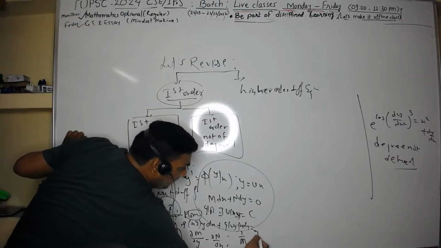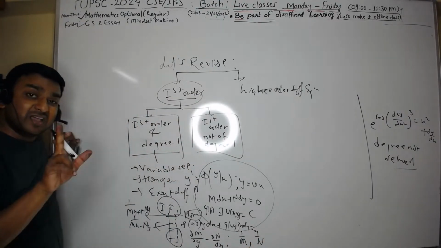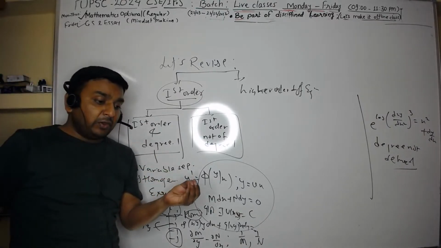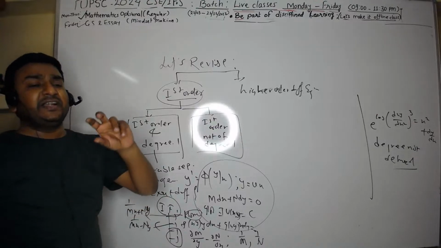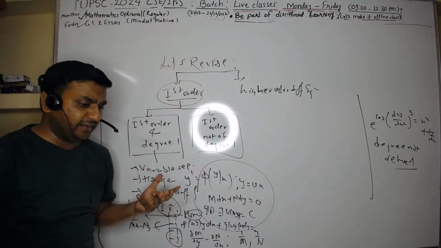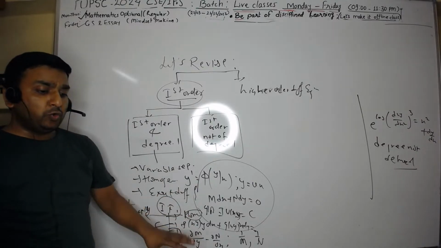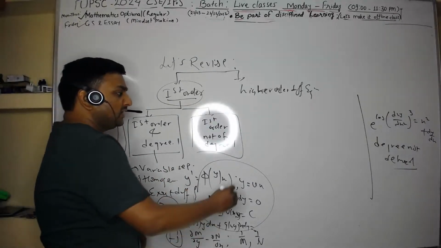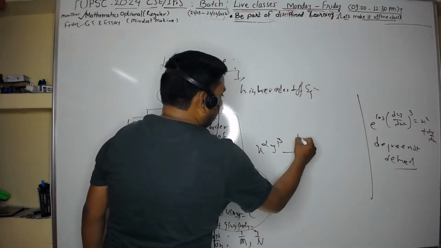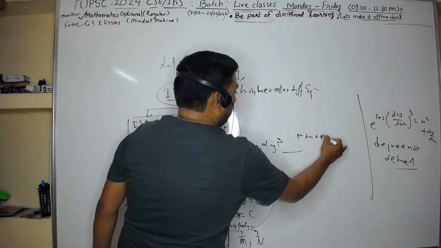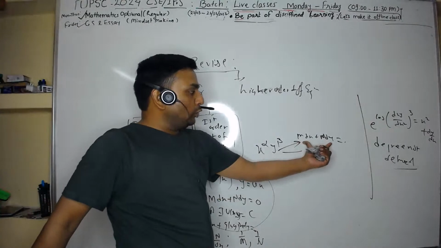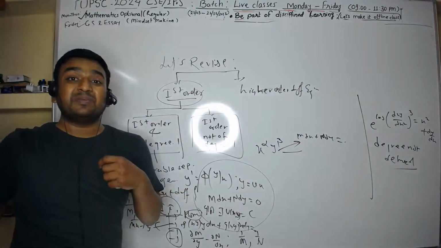Then think about whether I have to divide by M or N. Then choose whether that is a function of the x variable only or the y variable. Then the integrating factor will be e raised to the power of the integration of that function. Apart from that, I told you one general definition: any factor x raised to the power alpha into y raised to the power beta is an integrating factor of this. Then on multiplying this factor into this differential equation, this should become exact.